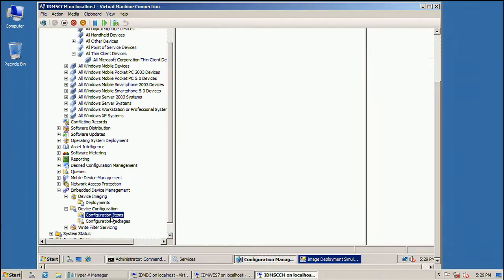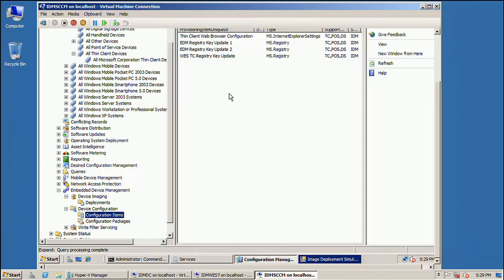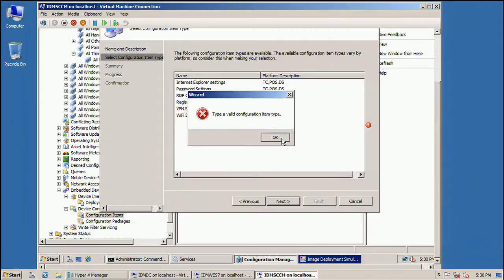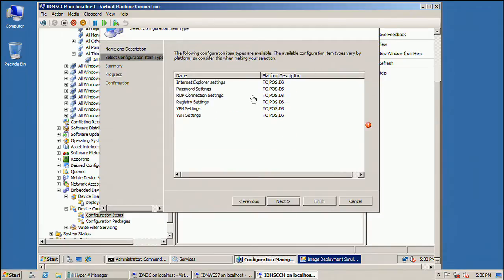So we're going to go through a configuration item, and I already have some up there. Once again, try to have things already prepped so that when we have something new, it doesn't take half an hour to replicate out to the device. We should be able to show that to you immediately. Essentially, if I want to do a new configuration item, let's just say a new HPTC configuration item, very specific.